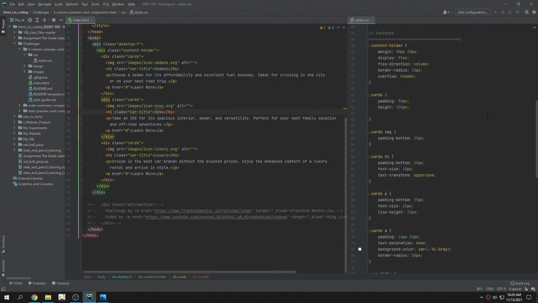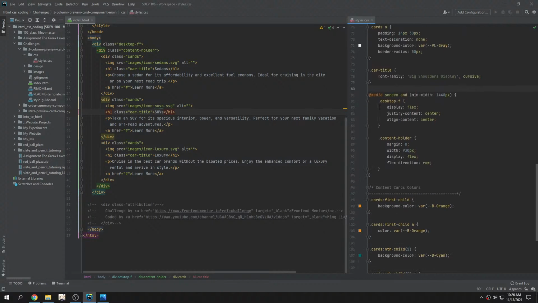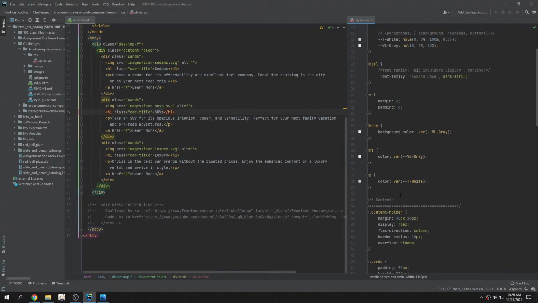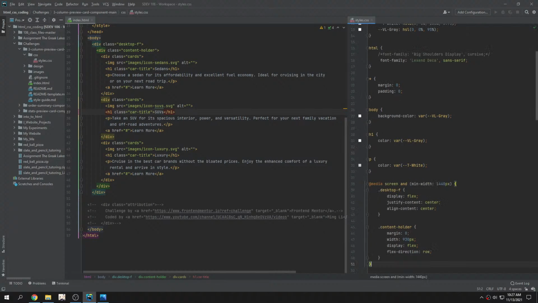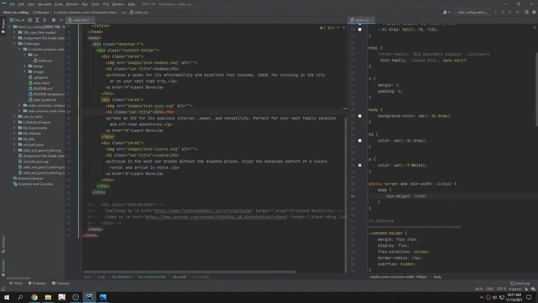I'll probably be in the body, right? I feel like it's gonna be in the body because that body is like the whole entire thing. So I just go to body and then no. Hmm.